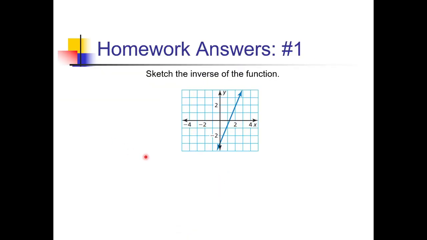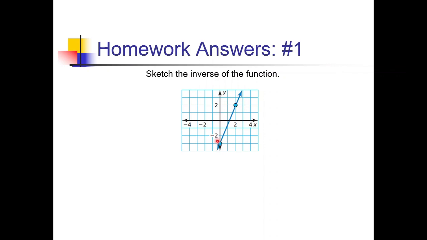For this problem, we're going to be sketching an inverse of the function represented in the graph. So first, let's pick out a few easy points. One point is this (0, -3) here, and another one right here, roughly. It's not exact, but it's close enough. Then (2, 2)-ish. Again, this is just a sketch.